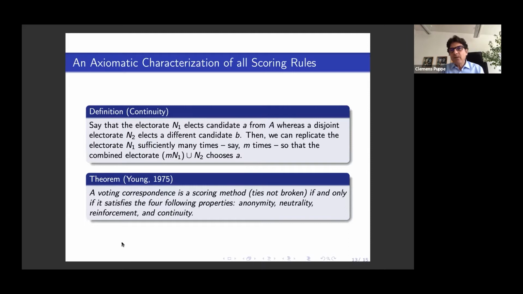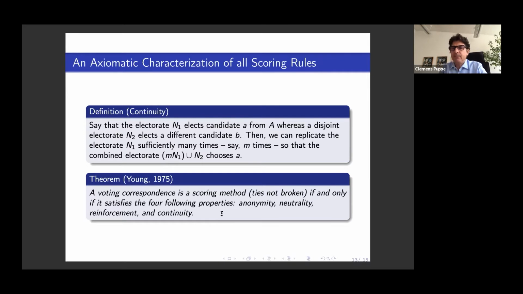Okay, so then the question is, all right, your majoritarian intuition is good, but it's problematic because there are cases in which no Condorcet winner exists. So can we somehow characterize what the scoring rules can do and what they cannot do? Or in other words, that was the question that Young posed himself. Is there any axiomatic characterization of all scoring methods? And he has one, and this is a beautiful result.